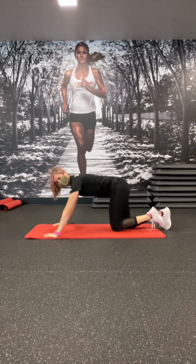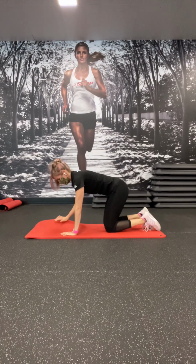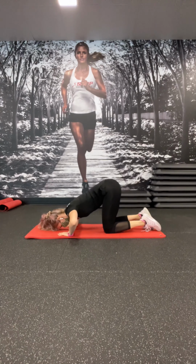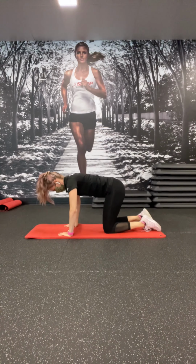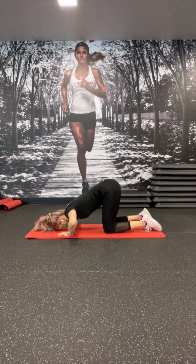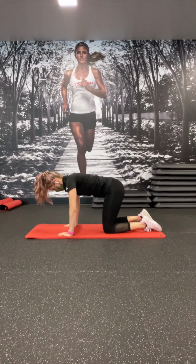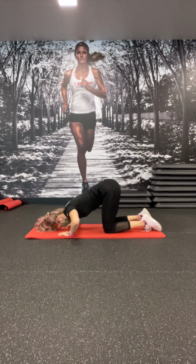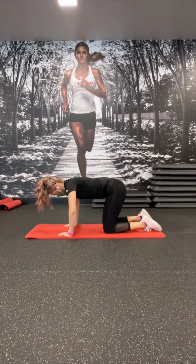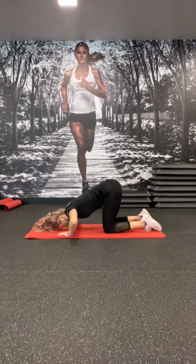And if that's still a little bit challenging for you guys, come into a box position and just let your head, your forehead, come towards the floor in between the hands. Focusing on keeping the spine flat and drawing those shoulders down and back, keeping the neck long by tucking the chin. We don't want to look at our knees. If we're looking at our knees, we're tucking our chin too much. We just want to look straight down at the floor between our hands.